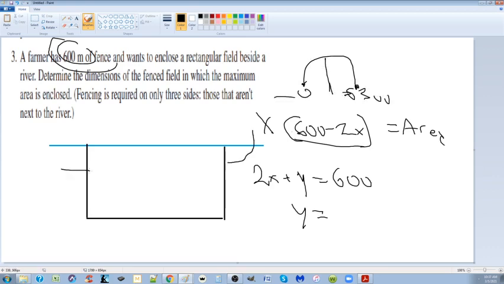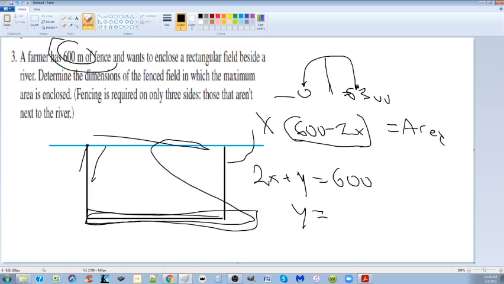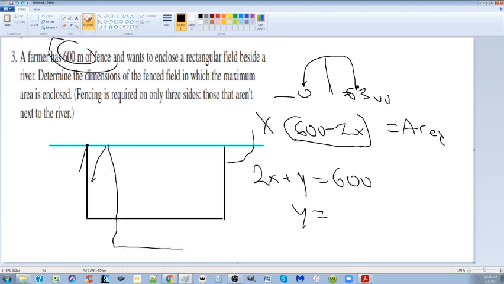Over here, 150, 150, leaving 300 for the y. And that's what happens when you remove one wall. The x tends to be half of what the y is for max area. And you might say, well, you just told me that the optimization of the space is a square. How come not this case? That's because that extra wall that we removed is best used in lengthening this.